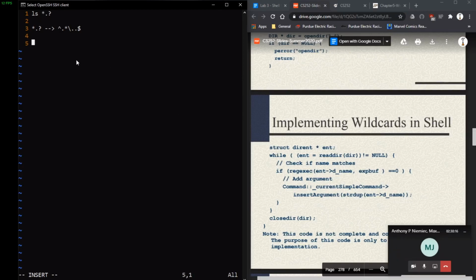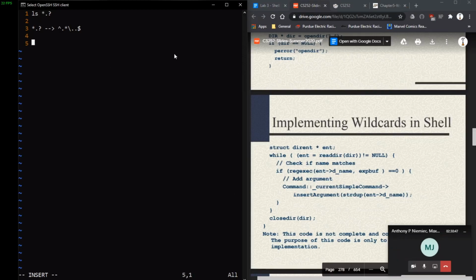Let's say in our directory, you saw my directory earlier, there's command.c, command.h, shell.l, shell.y, shell.h, a bunch of stuff. Some of them match and some of them don't. The ones that do match, you insert as an argument, as you would normally. For the ones that don't match, you just move on. And then you close the directory at the end.